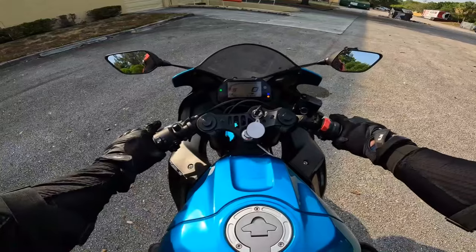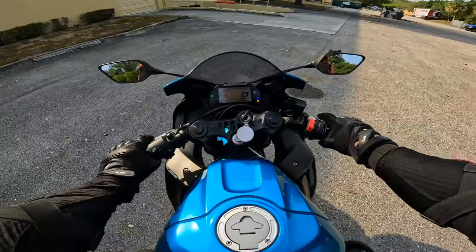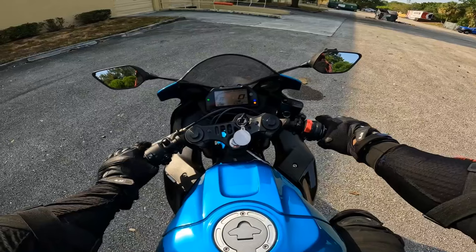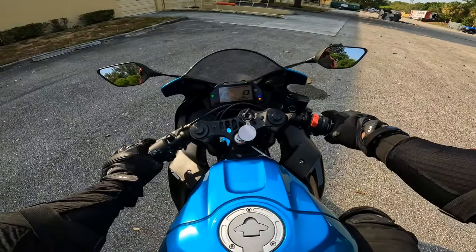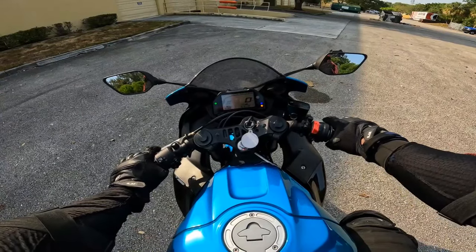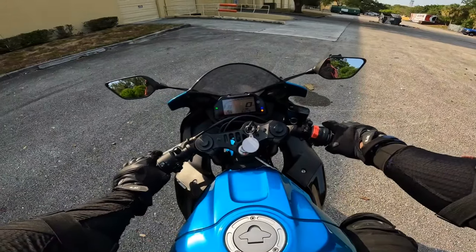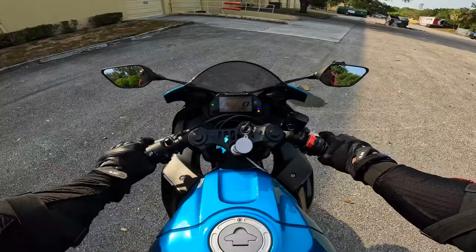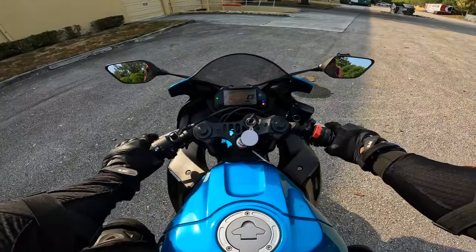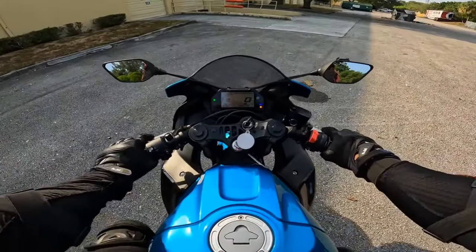First thing I want you to do, before you even put the bike in gear, is get used to putting your foot up on the pegs. First things first, take your right foot and put your toes up on the foot peg. It depends on what type of bike you have. If you have a sport bike, like my Yamaha R3, your toes go a little bit back. If you have a naked bike, your pegs might be directly under you at about a 90 degree angle. Everything is all the same. Put your foot on the peg, take that foot down, take your left foot and put it up on the peg. All right, down. Right foot up on the peg, down, left foot up on the peg.